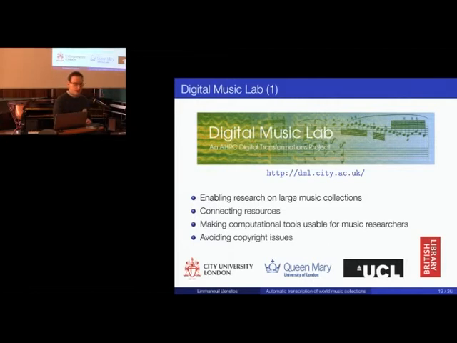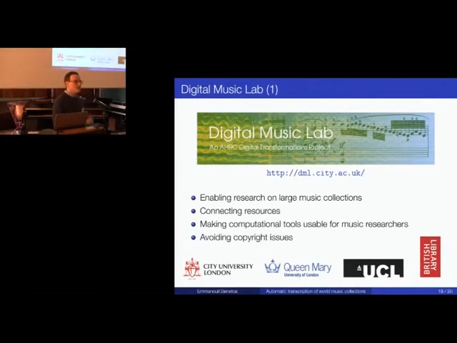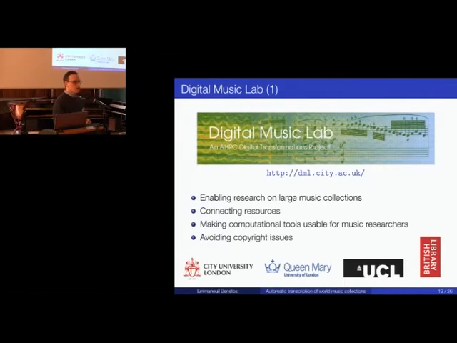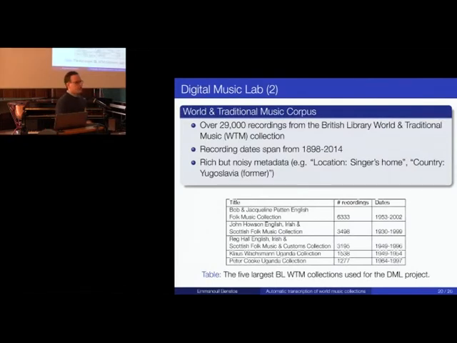The project aimed to connect different corpora and datasets — including the British Library sound archive and collections like the CHARM database from the AHRC Centre for the History and Analysis of Recorded Music — and to make MIR tools more accessible to musicologists without requiring coding. The project also tried to circumvent some copyright issues by performing computations on-site at the archive host but sharing derived features and visualizations with interested researchers and musicologists. It covered classical music as well as world and traditional music.